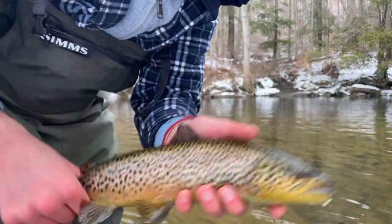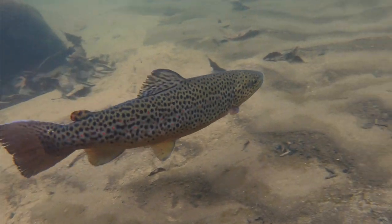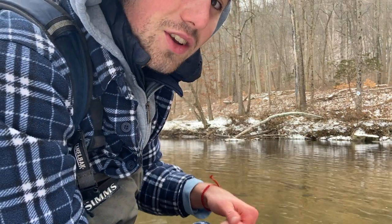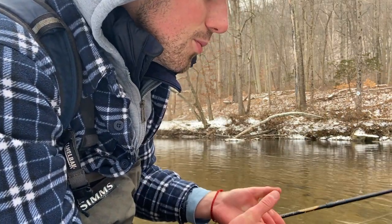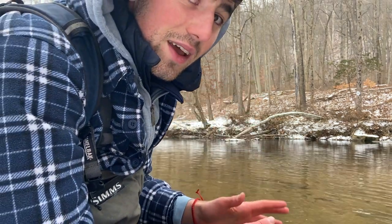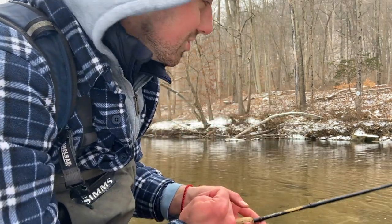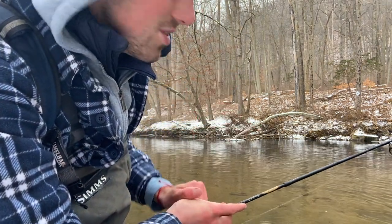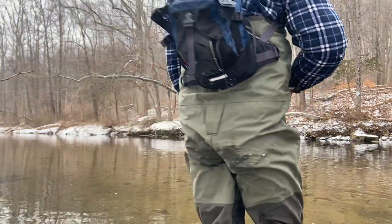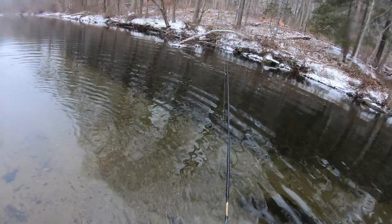This is a stocked fish, but hey, we will take that — beautiful looking brown, that's a good start. Let's get them back. Just put on a little PowerBait worm right here. My thought process is that these fish are biting jigs, so I wanted to try a slightly different presentation and see if we could pull another fish out of this hole. During the winter the fish are always pooled up, so chances are there are a couple more fish where that brown trout came from.